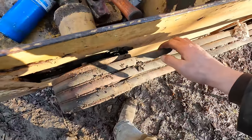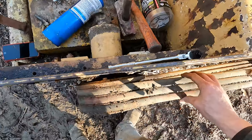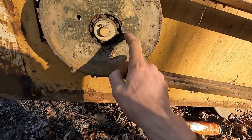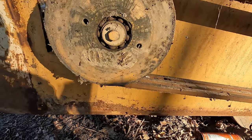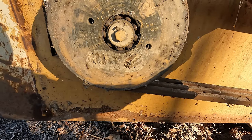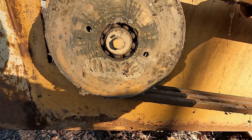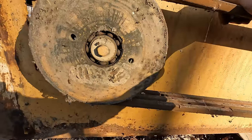Back here, well, you can see this thing's on a skew too. Man, some neglect happening here. This should have a through shaft, and this should be kind of like a centrifugal clutch. And you can see there's bearings exposed here. That's not good. Those should be sealed bearings that are permanently lubricated. And if they were at one time, they are no longer. So that's not good. That would need rebuilt. Son of a diddly, this isn't looking good. Should have pulled this thing off first.